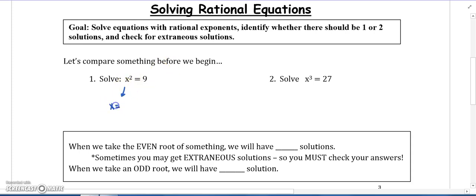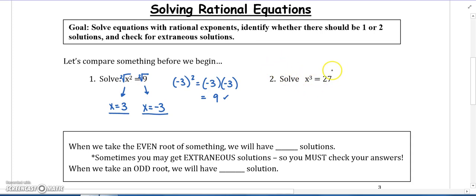Well, I know that 3 squared is equal to 9. So there's an answer. And that's the easier answer to come up with, but we always forget about the second possible answer. And that second possible answer is negative 3. Right? Because if I take a negative 3 and I square it, that's like saying negative 3 times negative 3. And negative times a negative equals a positive. So that would work too. Alright, so what that should tell you is when you have to take the even root, because we were going to take a square root here and 2 is even, we end up with two different possibilities, positive and negative. Well, let's see if it works also when we have to take an odd root.